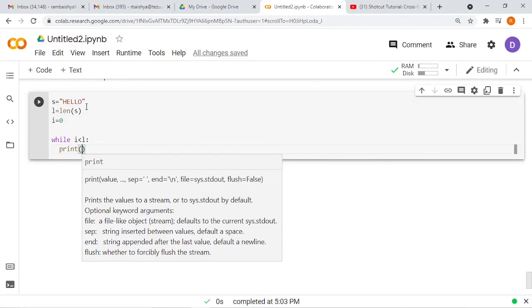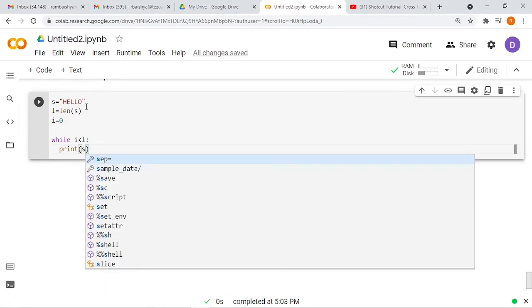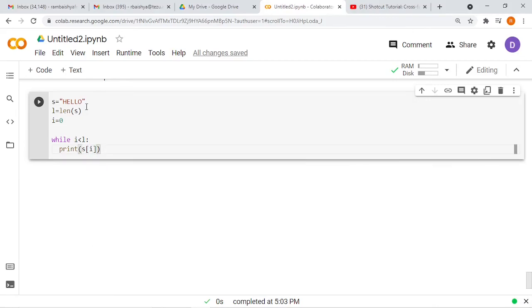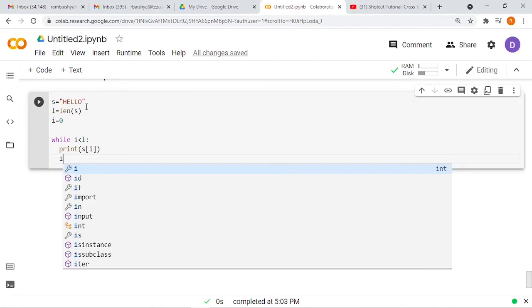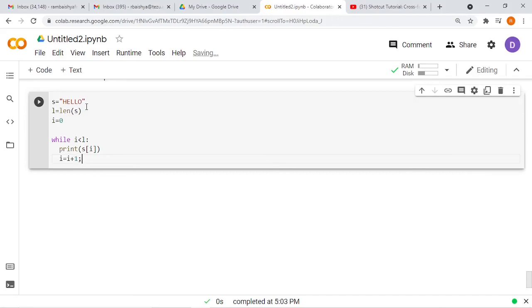It means we want to print the character in the string S at that particular position I. And after printing the character at position I, we want to increase the value of I by 1, so that in the next iteration we move to the next character, right? That is, we want to increase the value of I by 1 every time we print a character.